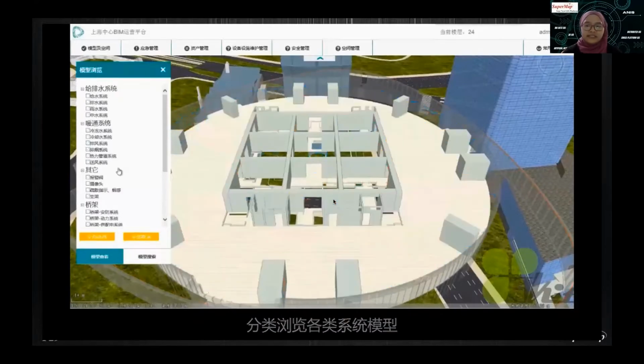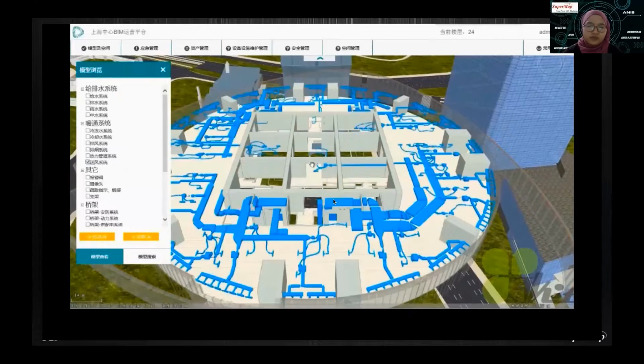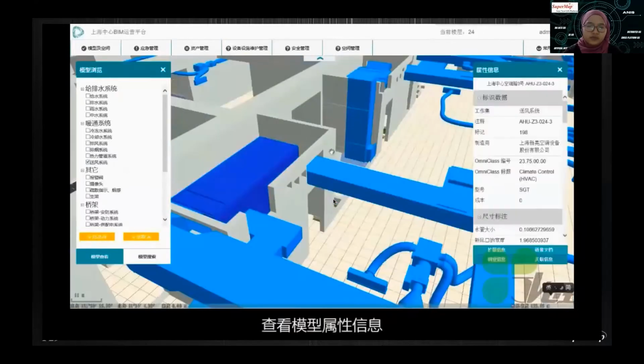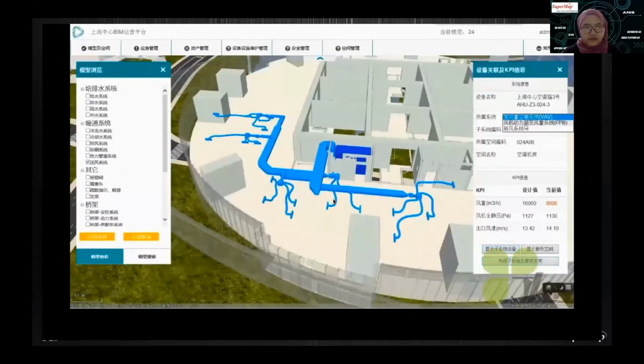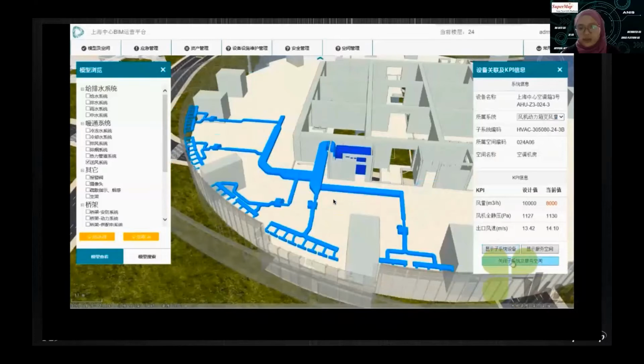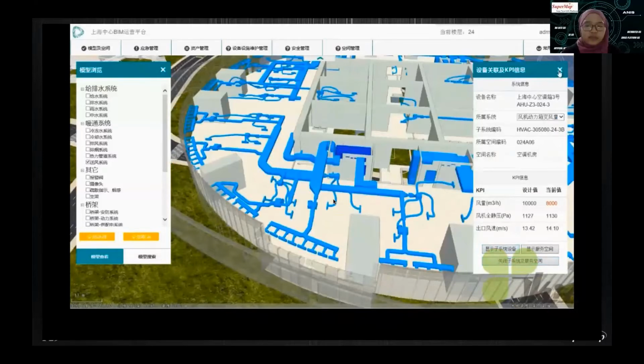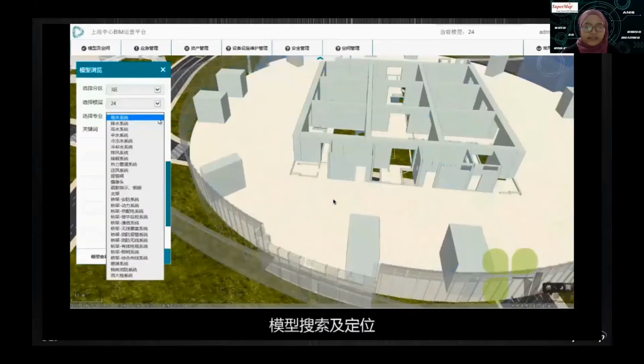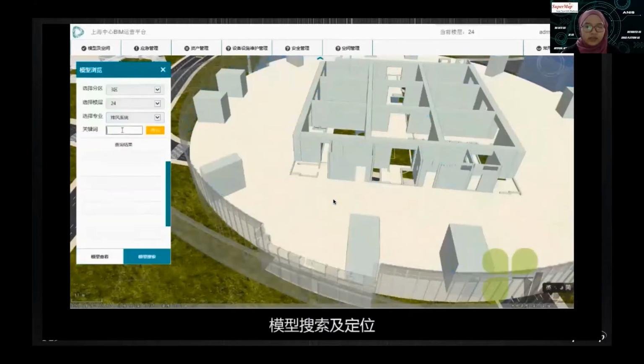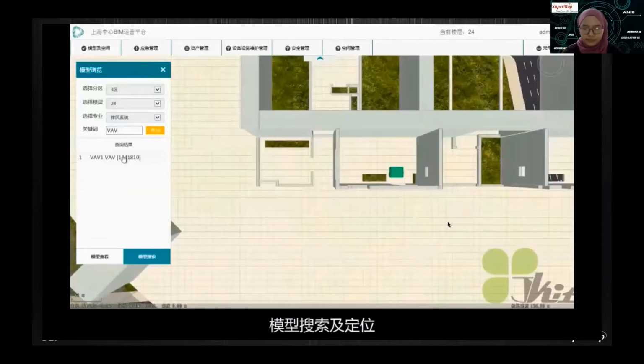In each system, we can click to view the KPI information of independent devices or search and also locate them. And then in the equipment management inside the platform, we can set up a maintenance cycle so that we can find the equipment which needs to be repaired without any difficulty.